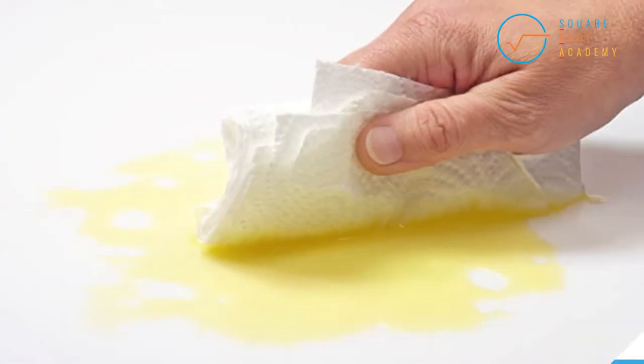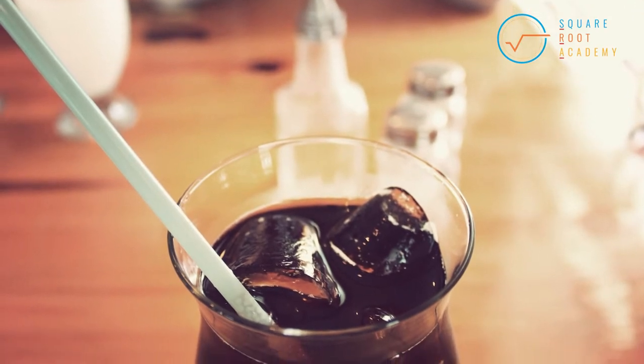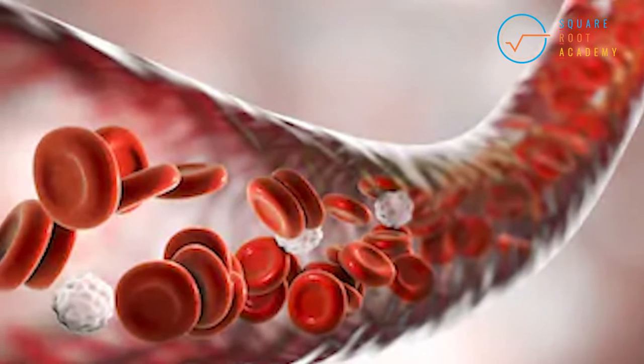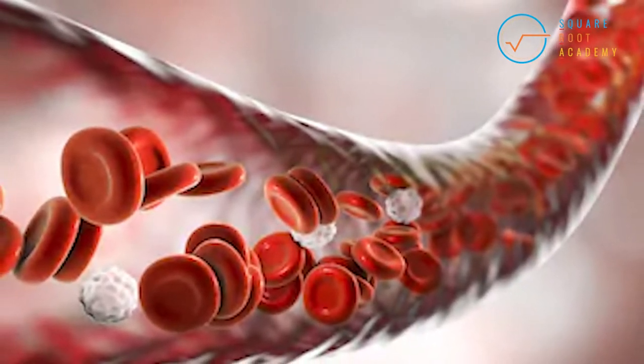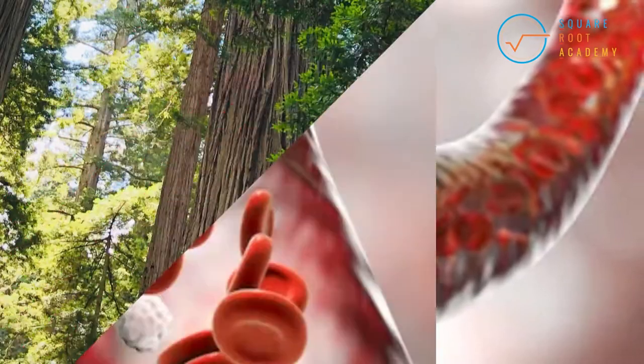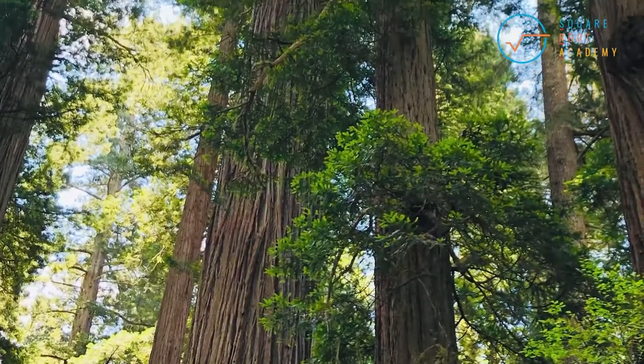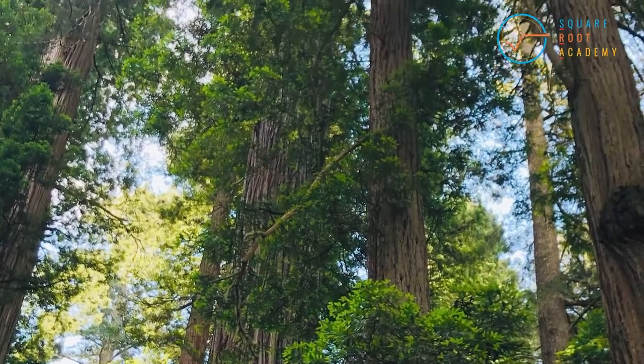Water soaking into a paper towel, juice flowing up a straw, and even blood flowing through our veins is a result of capillary action. In fact, capillary action is so strong in plants that it allows some trees like redwoods and sequoias to absorb about 200 to 500 gallons of water a day.